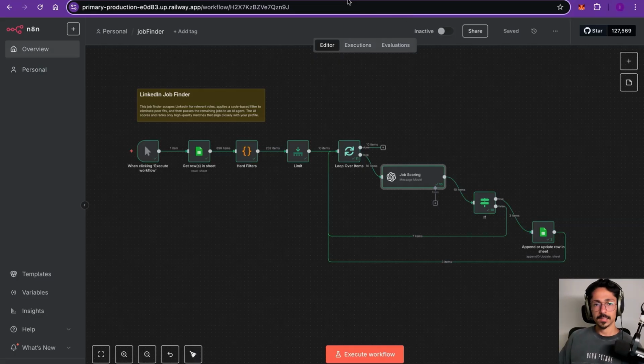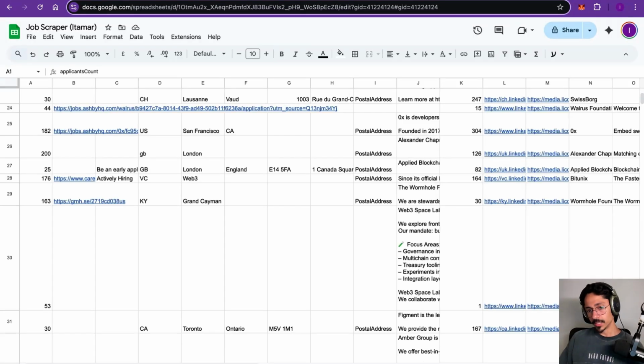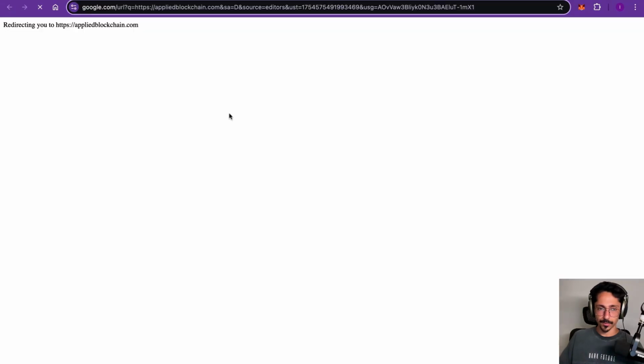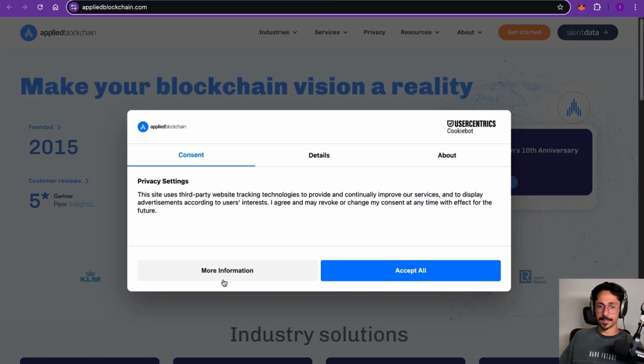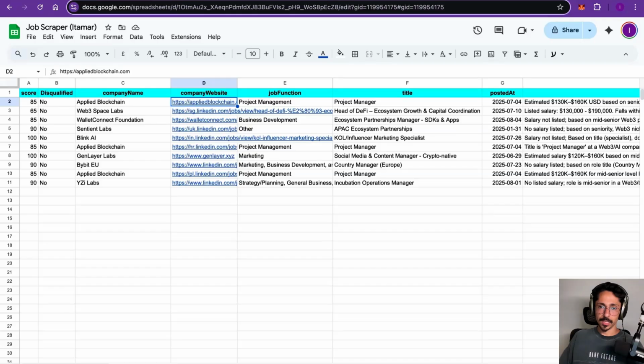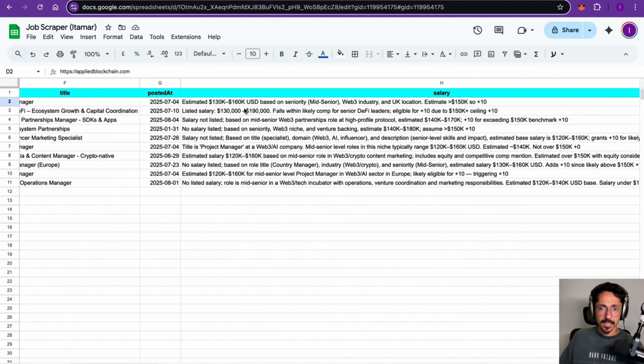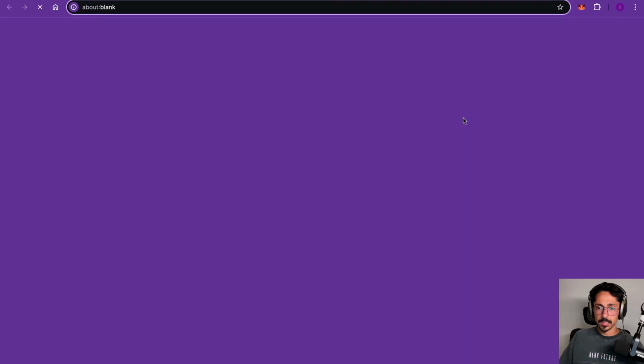Then once we have the positions, which I haven't really shown you how it looks like. So this is the scored position sheet. This is the ugly, disgusting sheet that we're getting from Apify. And this is the beautiful, very organized sheet that we're getting after we filter everything. If we go through a random set, this is an 85. Let's go for Applied Blockchain, because this is going to be the first one that we're going to filter. Oh, I went to their website instead of looking for the application link. So you have the application link here.